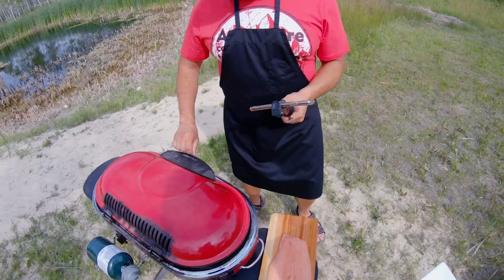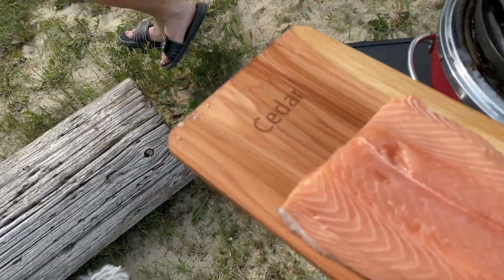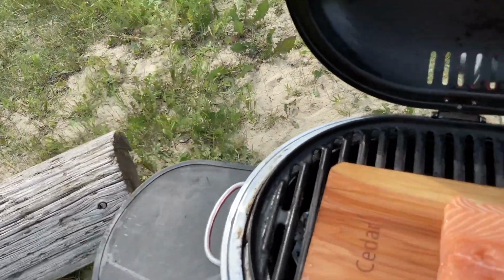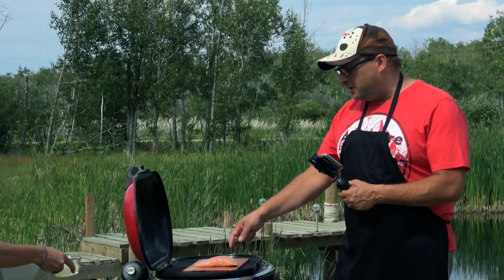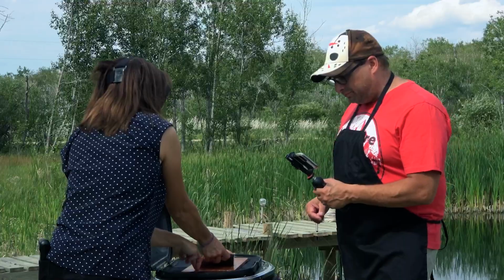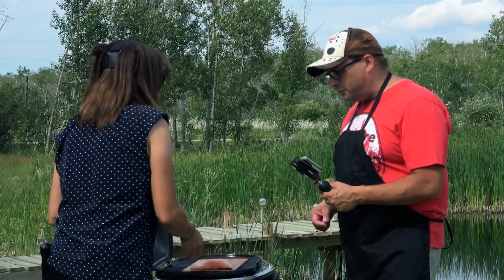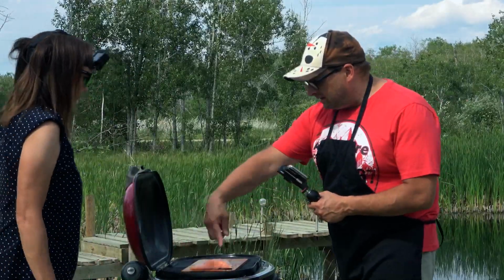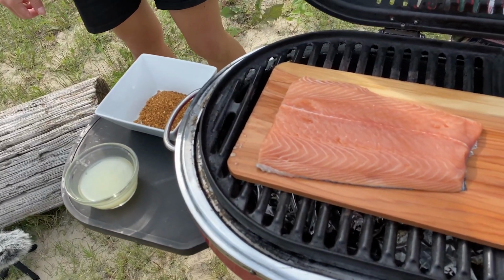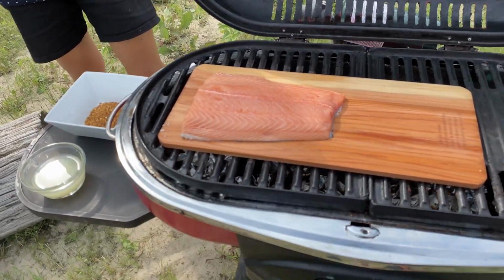All right, you know what? We are just gonna go ahead and get this going. Actually, can I just get your help for a second? Just move the salmon a little more this way because I want to get it right on the heat. There? A little bit more. Like right about there. Beautiful. Because most of the heat is on the two separate burners. Oh yeah, the middle is the cool spot. Okay, so that is awesome. So we are going to start the grilling.